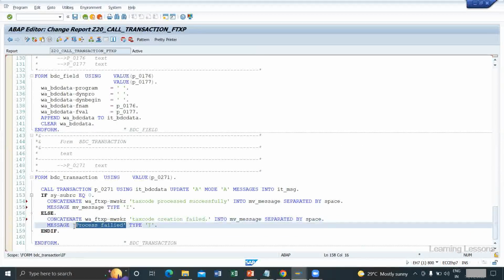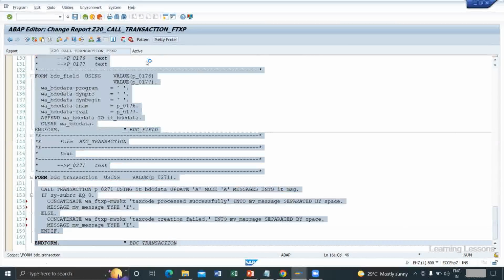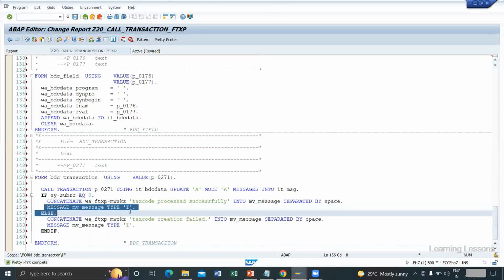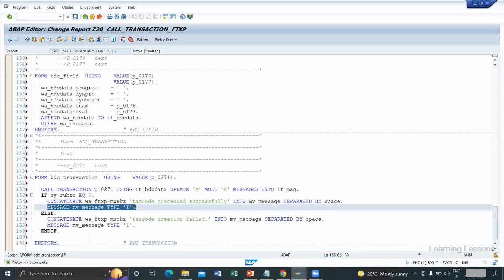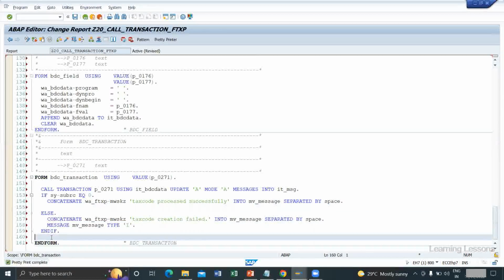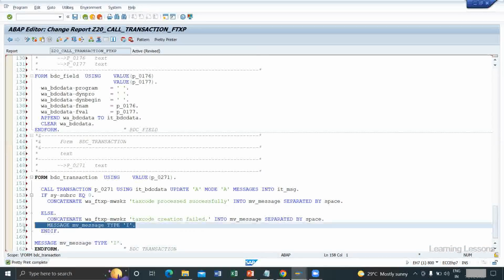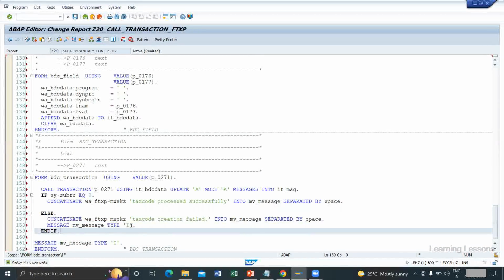Here again, we can type MB message. See, here also MB message is there, and here also MB message. Instead of writing it twice, you can write it outside of the if condition. In that case, we don't need to write it here.